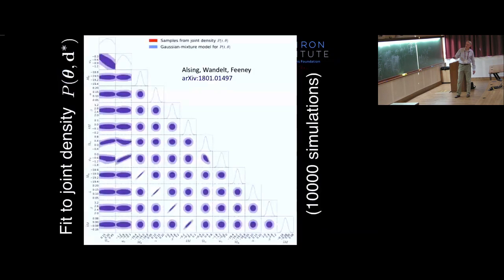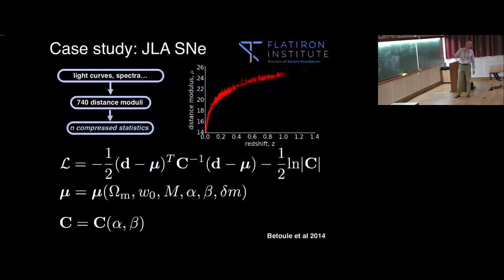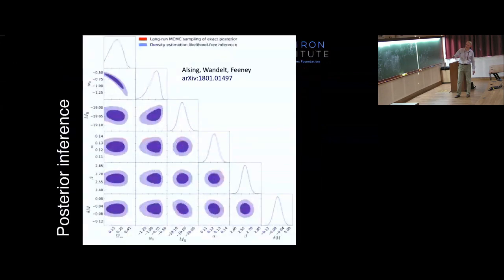So there are examples of this. This is an example for supernovae. Let me just skip over this, just to show that this is a case that you can do in the traditional way. We do have a likelihood for this case that we explore with a very, very long Markov chain to make sure we get the exact posterior. And then this is what we get with our technique, and you can't see the difference because they're on top of each other. So exactly the same.